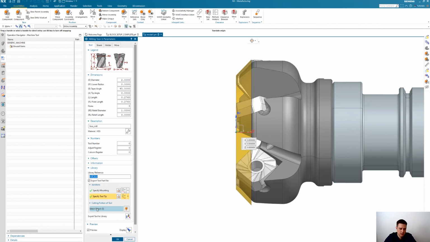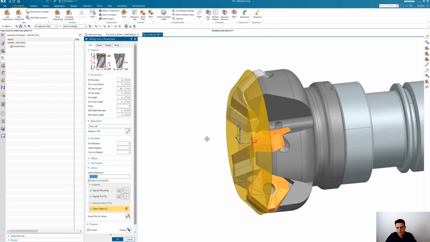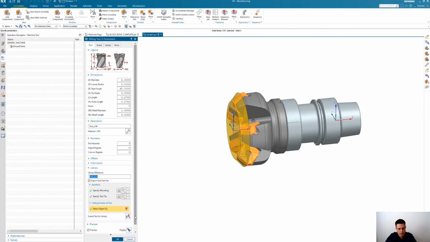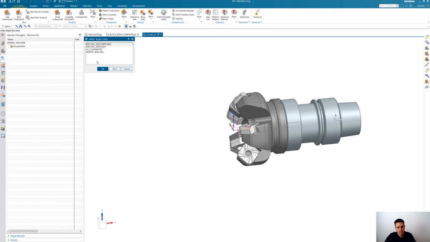And then the next thing is we'll need to select our cutting inserts. And we can click Export Tool to Library. And under Target Class, this is an NMILL indexable. And this holder system is not important.